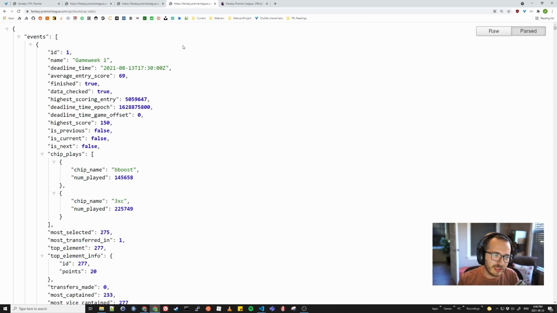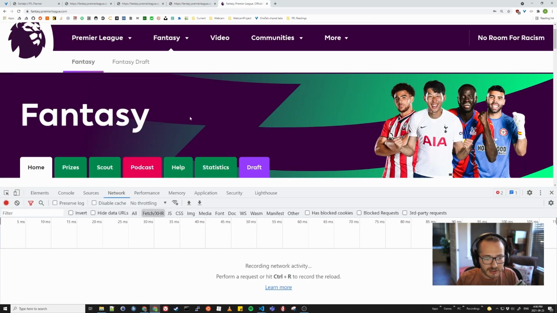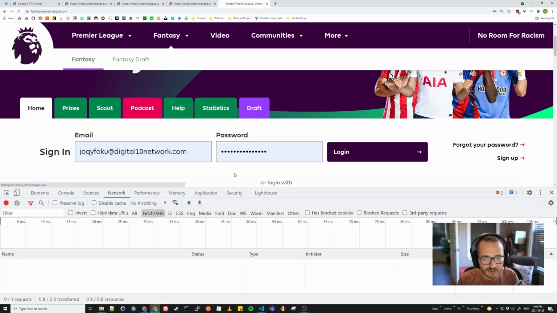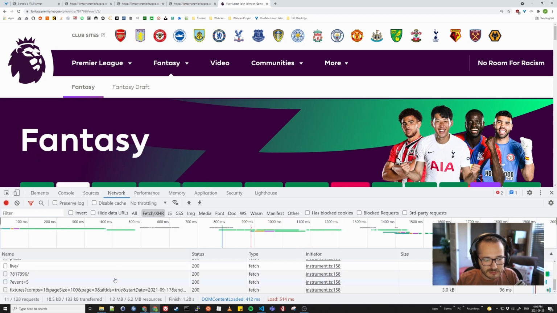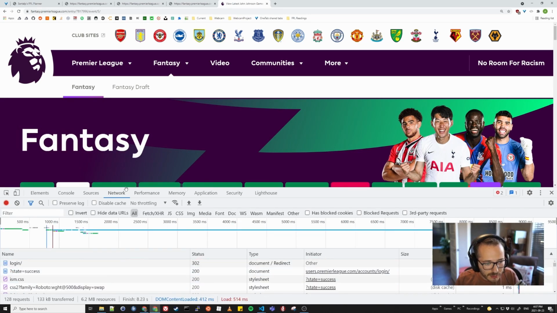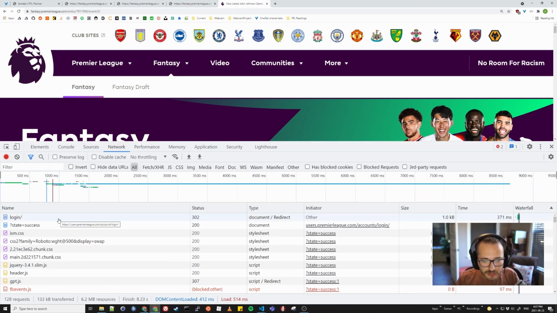This page, we will mainly use it for figuring out what's the next game week, so you don't need to type it every time. And then we will come back here, and then we will try to log in and see what's happening here. Let's see. Okay, it's here. So see, there is this login request here, and this might be a little bit too small again.